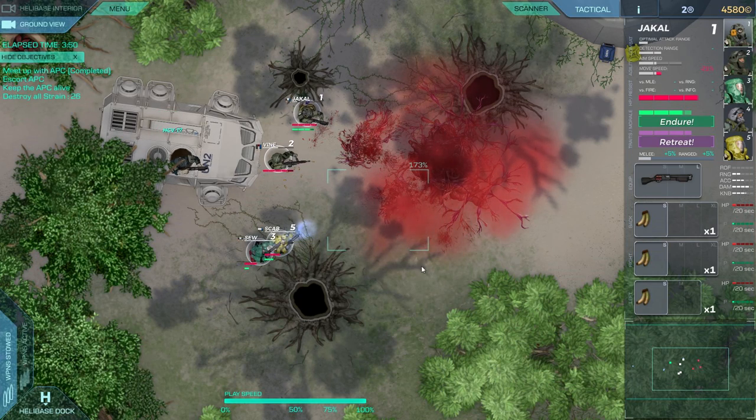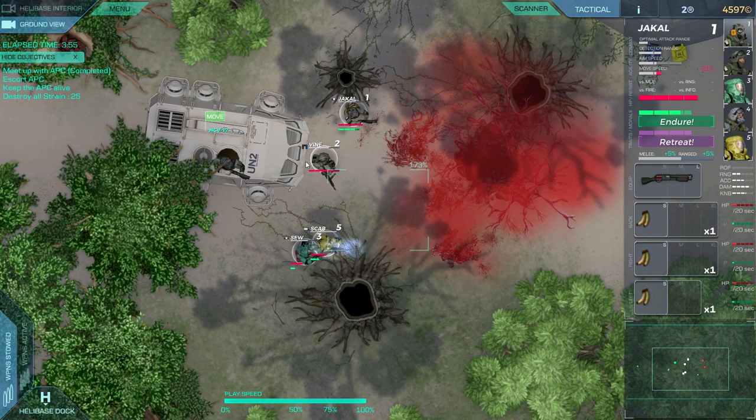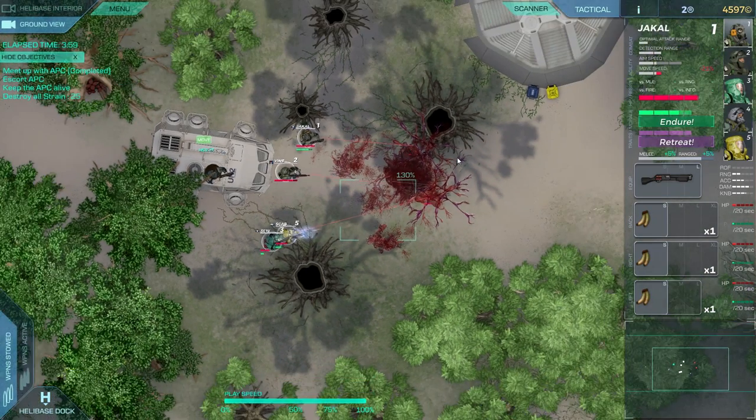There we go. It's coming out of smoke. There we go. Thank God for that guy. So yeah, we want to get rid of everything. We don't want it touching me. There we go.